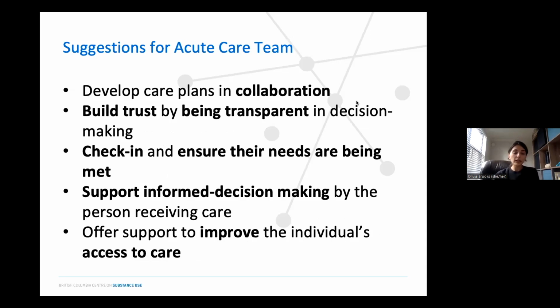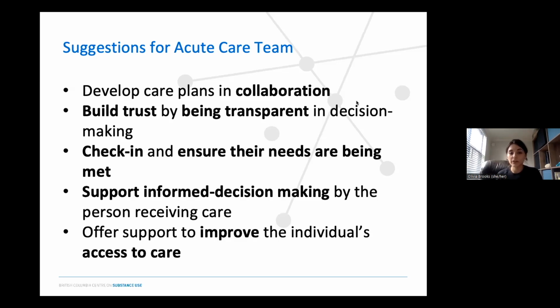So when we're making plans in acute care, we want to develop plans in collaboration with the community provider. They're going to be the ones that are going to continue this plan. So it's really good to have them on board, so you know that whatever plan you're making with the patient as an inpatient is going to be continued. And also they can provide really valuable collateral about things that have been tried in the past and haven't worked, or barriers to previous plans, that you can maybe help problem solve with more resources in the hospital.